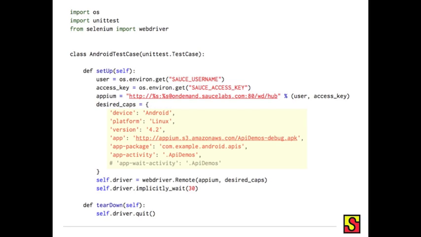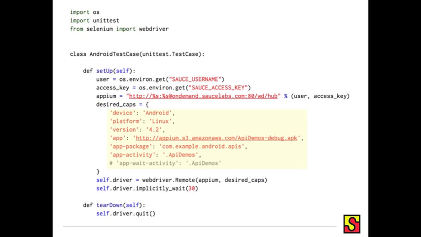The interesting thing here is to look at the setup method. And again, it's exactly the same as what happened in the iOS test case that we looked at last time. We get our Sauce username and access key from the environment, or you could just hard code them in as strings if you wanted. But for security, it's often a better idea to take it from an environment variable.